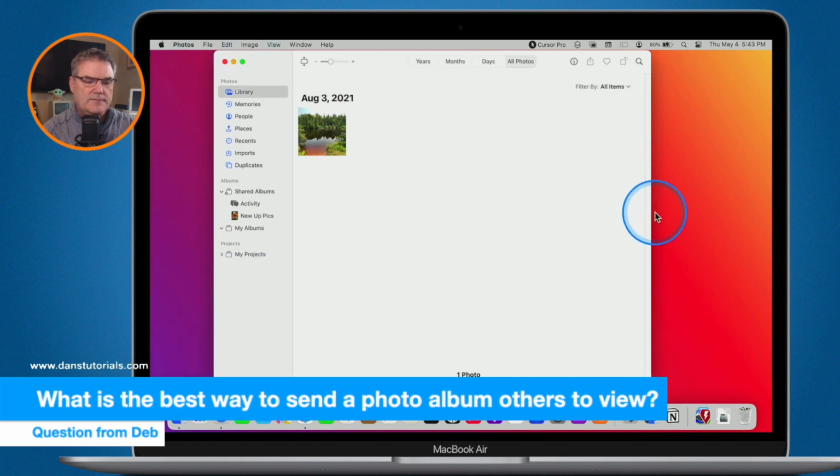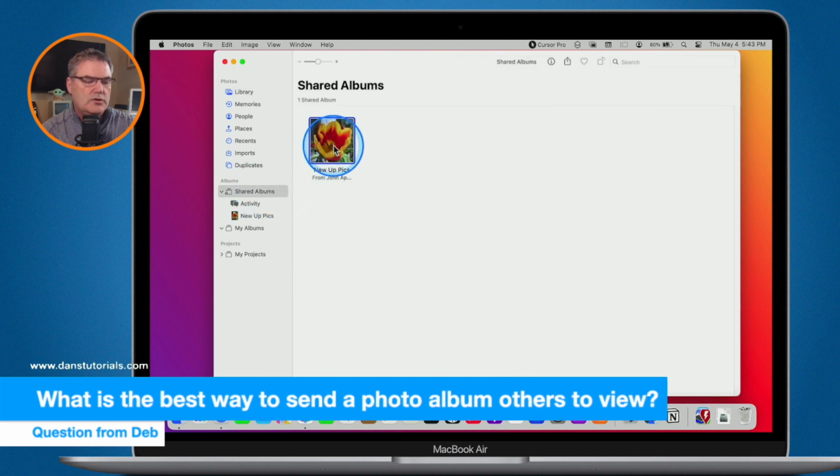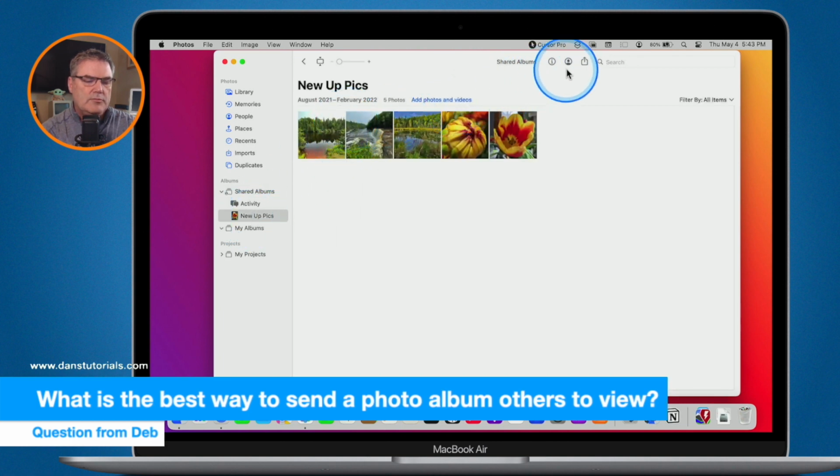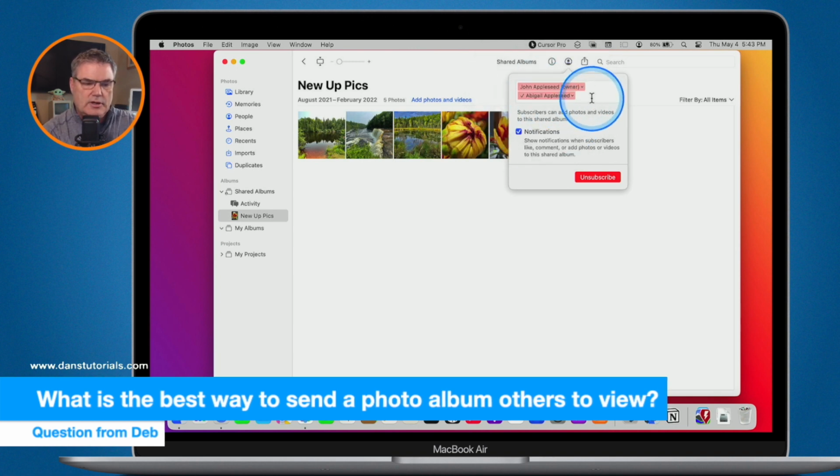So we'll first talk about if everyone is on an Apple device. If you're lucky enough to have that, we are pretty good. I have very few friends that are on Android devices, but I'll show you how you can share photos using that as well. But for Apple devices, what you'll do is you'll just create a new shared album. And when you create a new shared album, you're able to set who sees it. So this little guy up here, you can go and add new people. So if I wanted Chris to be able to view this, I would just click in here and type in Chris Miller, and she would get a notification in her photos saying that I've invited her to this album, and she'll be able to view it within the Photos app.